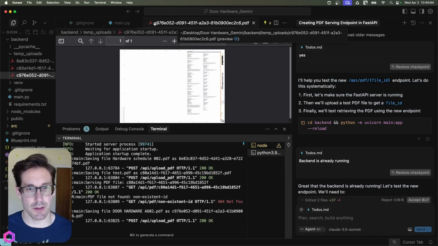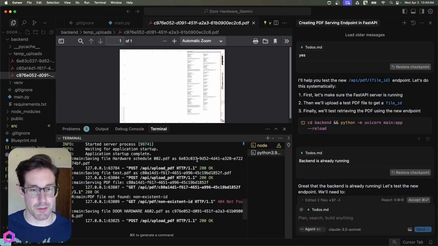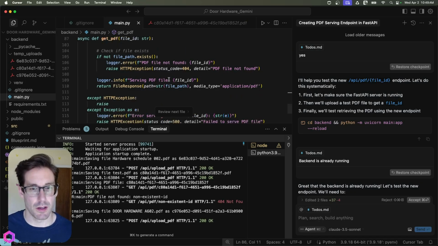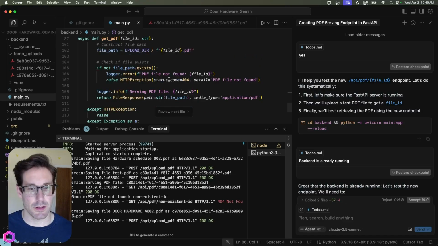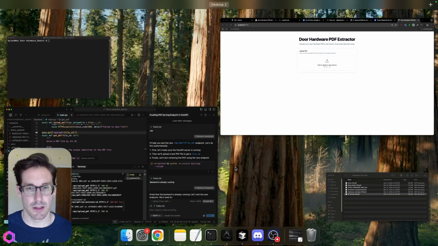But you can see the title here is C976E052 dash whatever, whatever. That's a specific unique ID that's generated for each file that's uploaded and then saved in the temporary folder. So that's what this new endpoint does, is it gives it a unique ID.